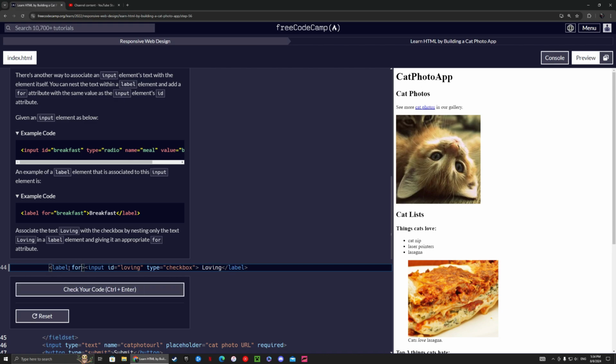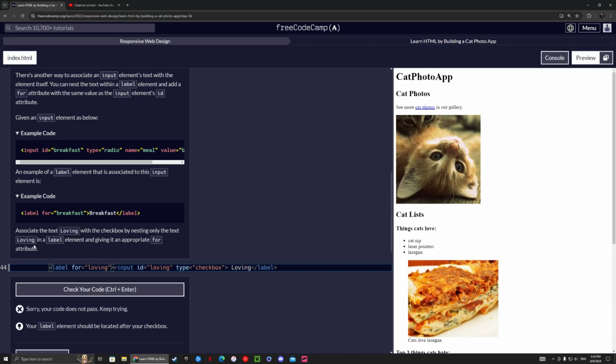So what do we put for the for? Loving, I guess. Should be located after your checkbox. Oh, I see. There we go.